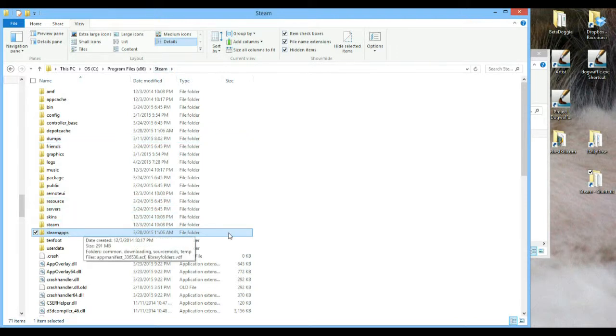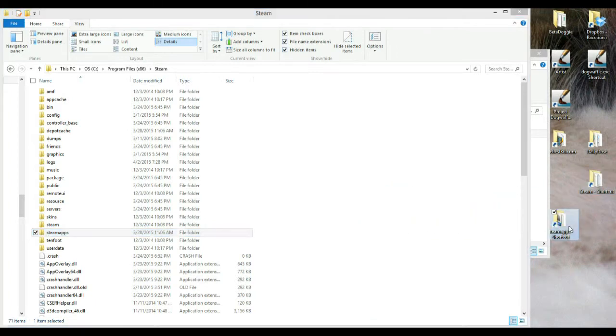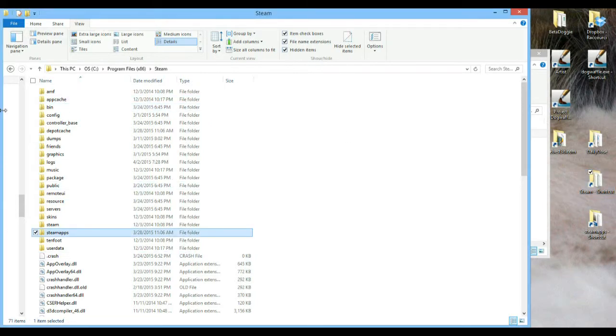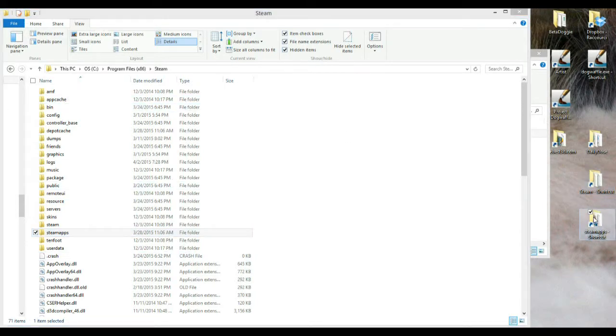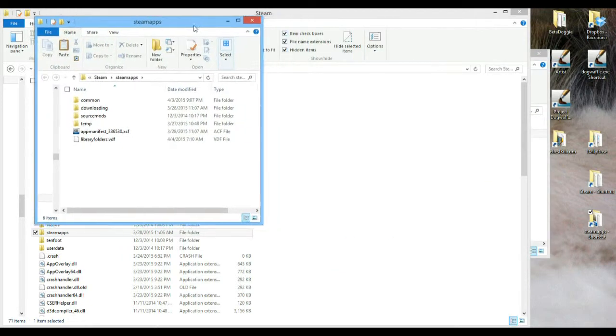So you take that folder, you go to that folder, you select the file, press and hold the Alt key, and then you can drag that file with the Alt key down. You see create link over here on desktop, right? Let go, and you now have a Steam apps shortcut. I did that a little bit earlier just for the Steam, and you can see where it's pointing. So that's how I can quickly get back to that. I can now also just double click on Steam apps and it opens that folder.